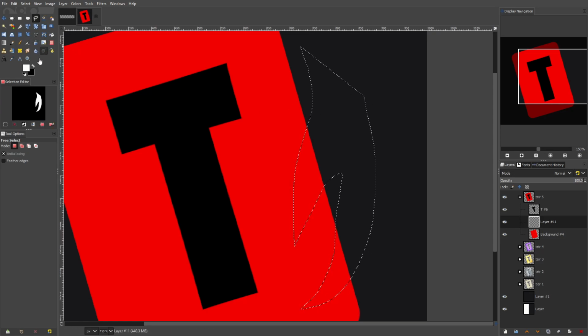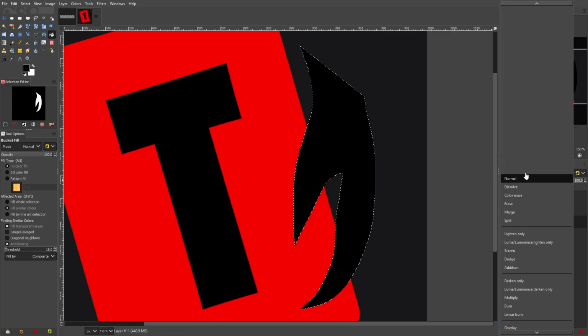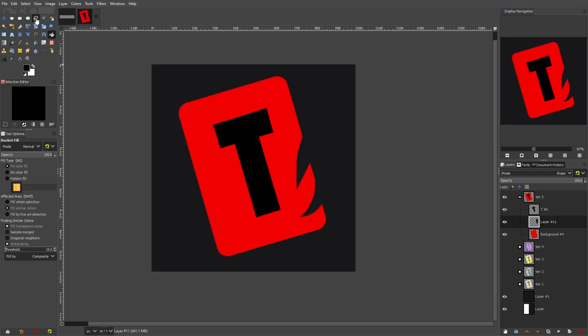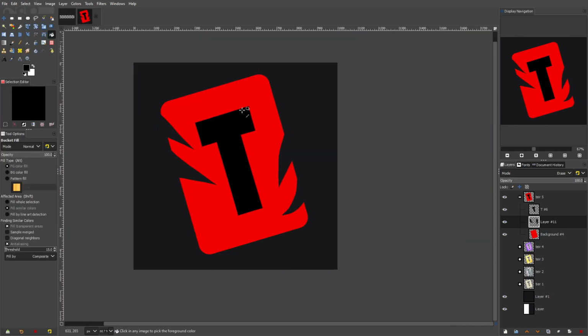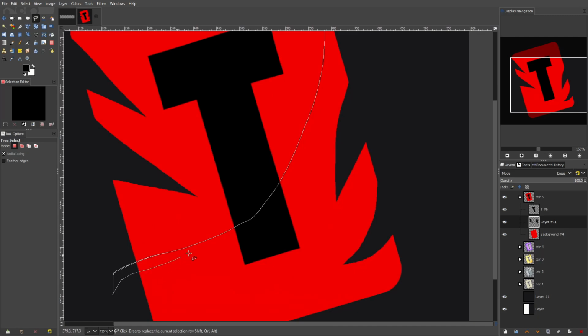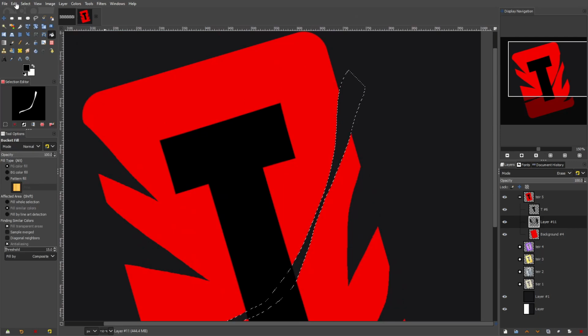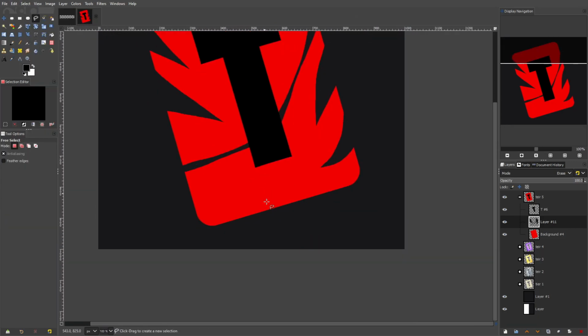And then we will go ahead and fill this in with a color. So hit fill right there. And then go change the mode to erase, and now you can see it is erasing it. And then we will do the same thing over here. So cut that piece, fill it in, select none, and then over here we'll do a thinner one that cuts all the way through, like that. There you go. Fill that in. That one's kind of thin, but it'll be fine when it gets scaled down. You can still see the micro detail.